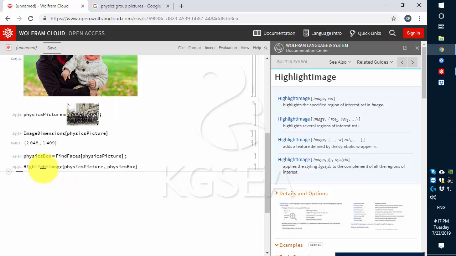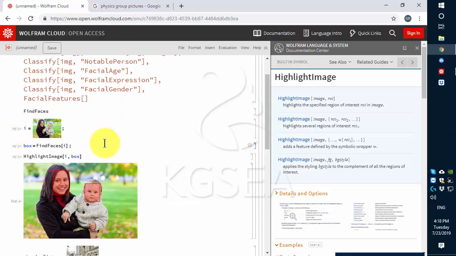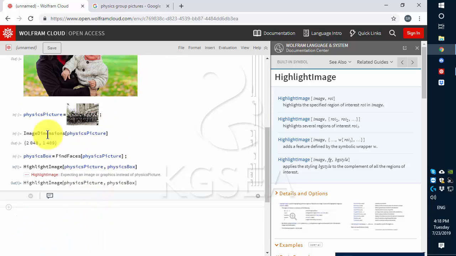No, it doesn't show. It expired because it was too big. You can see all the line numbers having disappeared. If I do this again, shift enter here, I think it will say I don't know what physicsPicture and what these are. See how they all turned blue. Not only did they turn blue, everything else turned blue. So it lost the picture and everything. Not the code, but it lost the memory of what we have done. So this is the downside of doing it online. It's limited in its memory.